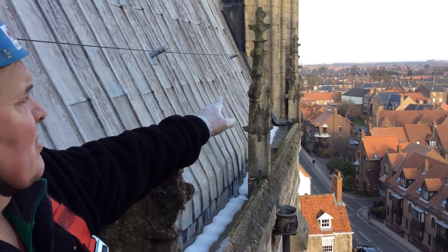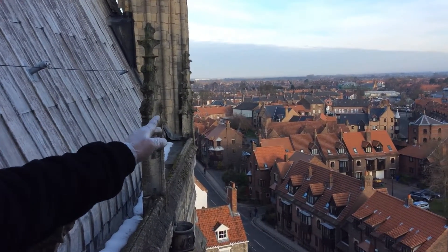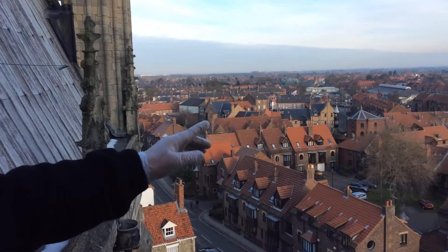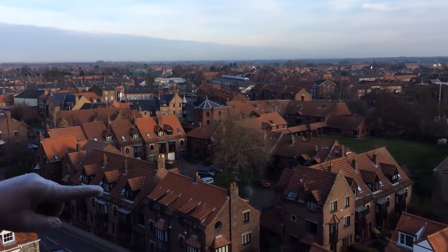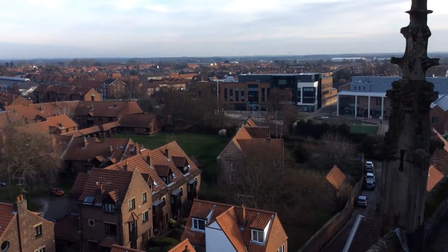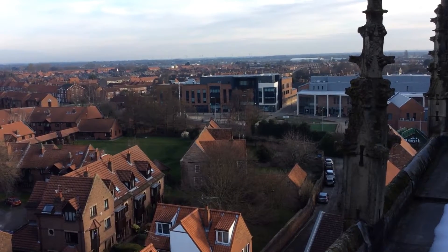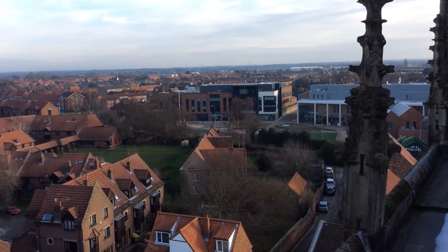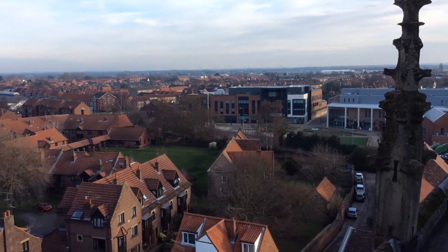If you look over on the horizon, that's the town of Beverley. Panning round to the right, we've got Beverley College, and we have the Fleming Gate Centre — but immediately next to the college is the Parkway Cinema, a great asset to the town. Also up on the horizon you can see the wind turbines — that's Tickton Wind Farm.